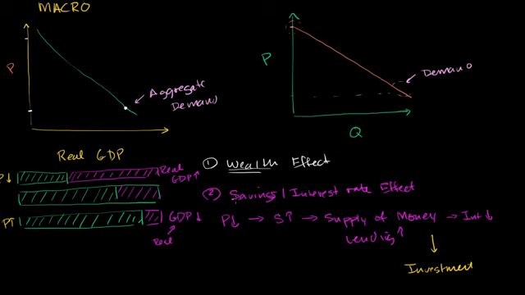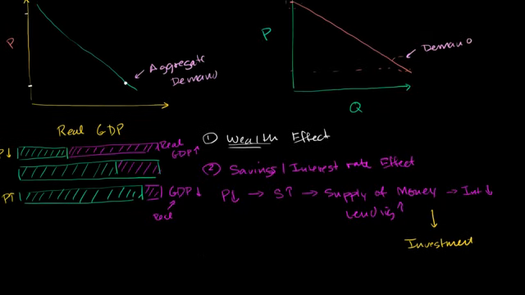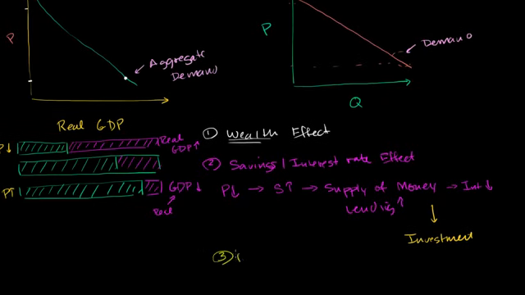And then the third justification, because economists like to have this downward sloping curve so that they can justify how aggregate supply and demand can cause business cycles. The third effect is essentially, I'll call it a foreign exchange effect.